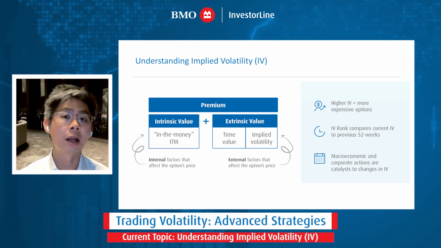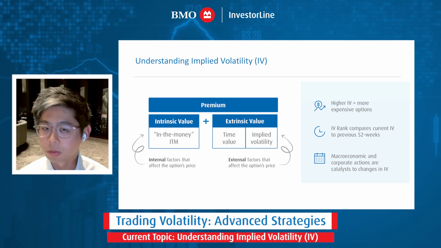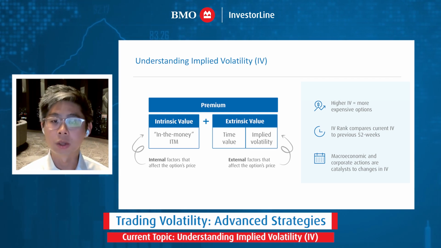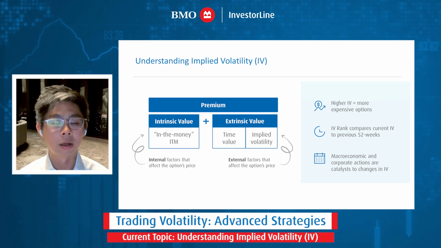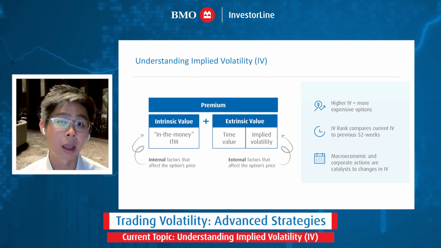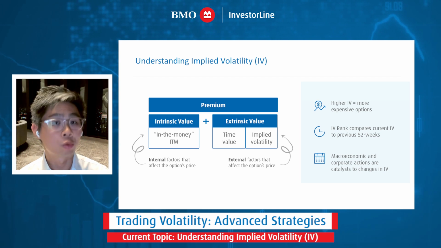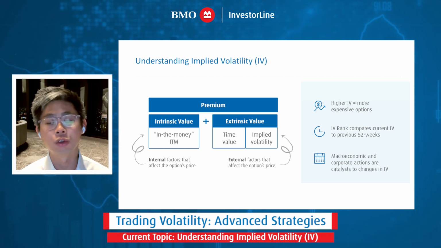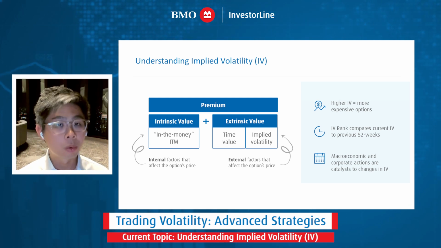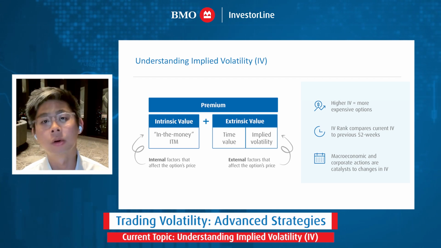Now, the higher the implied volatility of an option, the more expensive the option tends to be. And there are ways that we can measure this. Probably one of the more common, standard ways that we think about measuring implied volatility is a metric called IV rank. That's where we compare the current implied volatility of the option to the range that it's traded within over the last 52 weeks, or the last year. IV rank gives us a sense for whether we're at the lower end of that range or the higher end. And it's a very simple metric that ranges from 0 to 100.